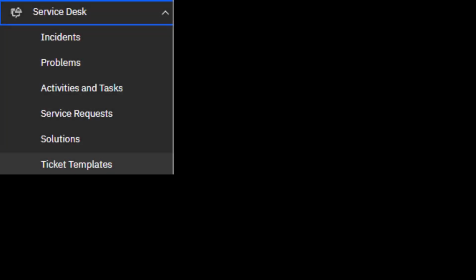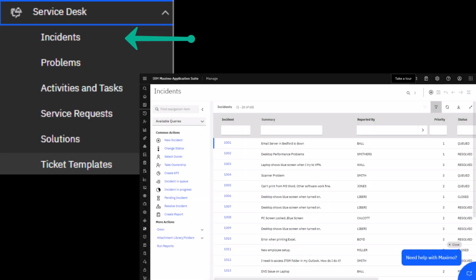The Service Desk module is where your customer service people, your IT staff, perhaps even your maintenance supervisors would go to see all of the service requests that have been coming in from the self-service module. Incidents, at the very top there, are a special kind of service request, and they can be processed slightly differently than your typical service request. Certainly work orders can be generated from them as well. So that's an interesting application you can use underneath the service desk.